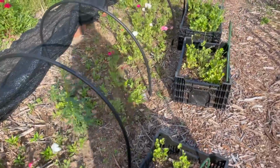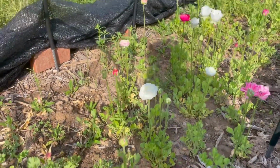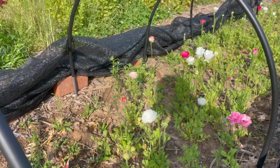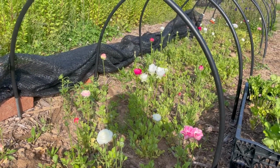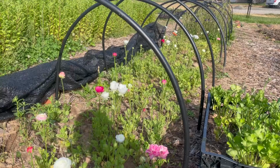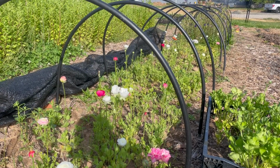So you can see that some of these flowers really do have a bunch of buds shooting up. Some of them don't have any, and it's just foliage. And so I am still trying to figure out how to grow ranunculus. When I say still, this is year 2, technically year 1 of growing like this. So I am going to attempt again, but I'm going to go inside and wrap up with some final thoughts.